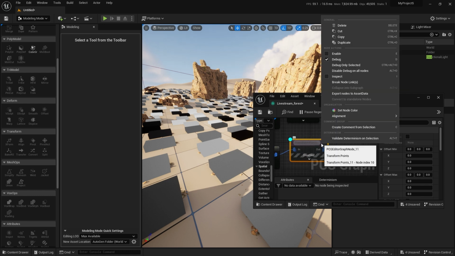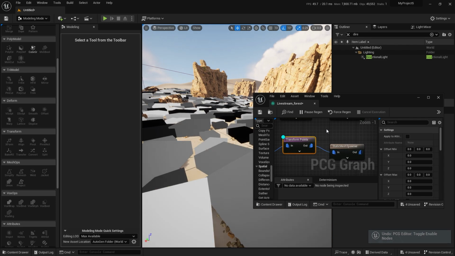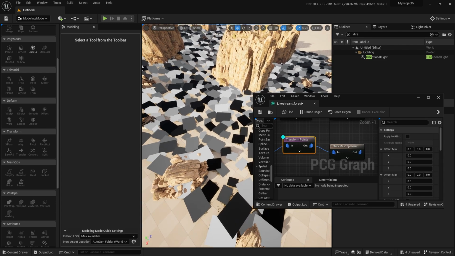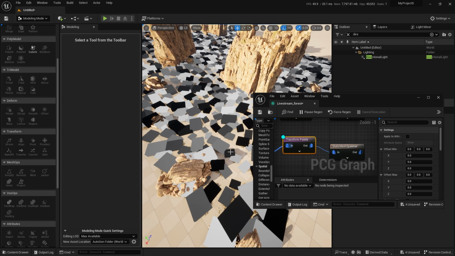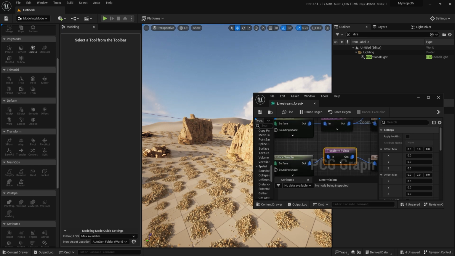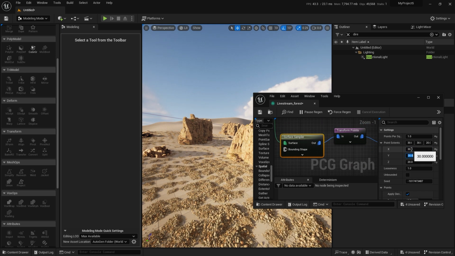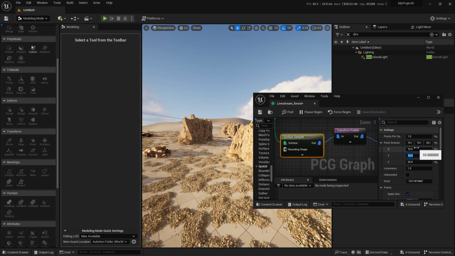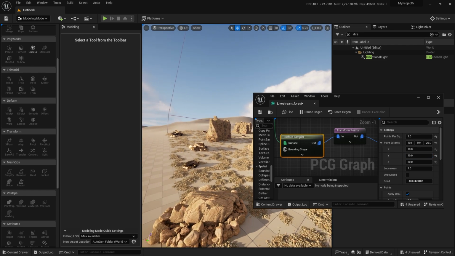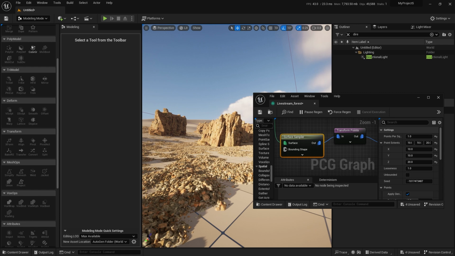Oh, I disabled the node. Let me just... Yeah, there you go. If you press D, the bounding box is also changing when you do the transform points, which is great. So now you have something like this. If you really want to spawn more, make sure to put this one smaller. Even this small. And you will spawn more and more, if that's something you want. In my case, that's not what I want.